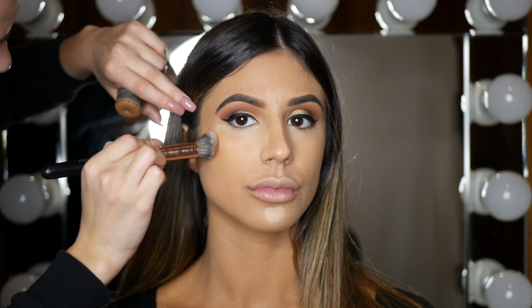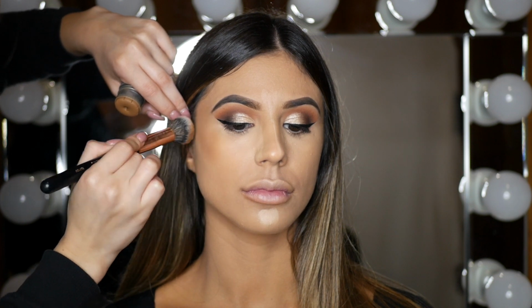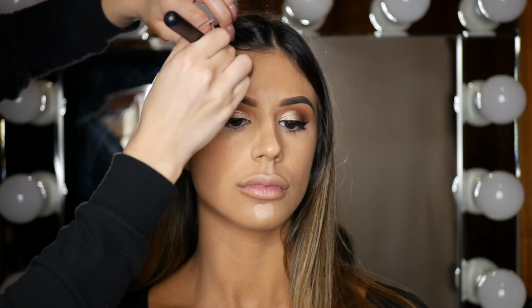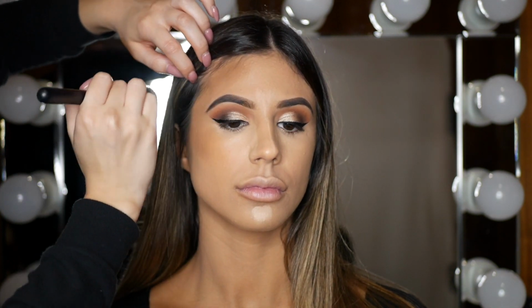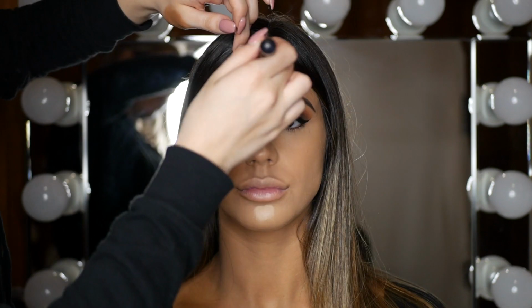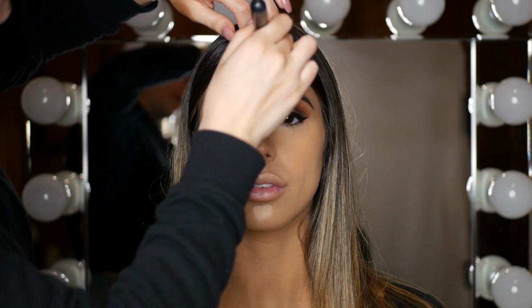To contour, I'm going in with the Krylon Stick Foundation in a deeper shade. I'm applying this to her cheekbones and the full forehead. I like to apply the contour with a nice buffing brush so that it's all blended in with the foundation, not leaving any harsh lines or streaks.